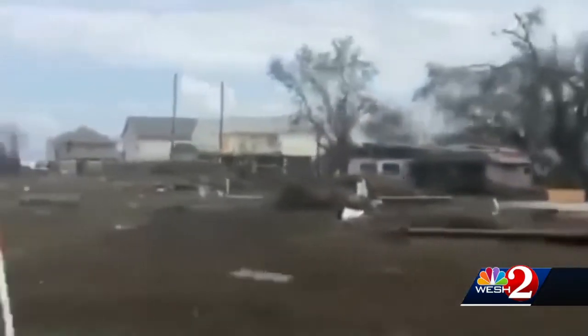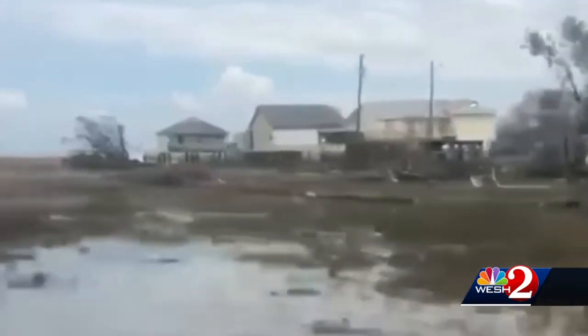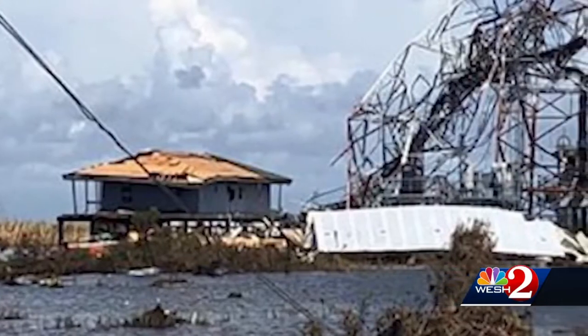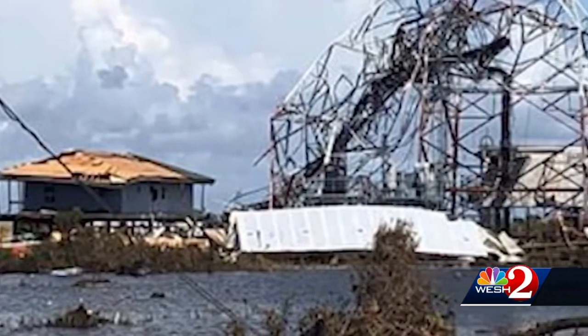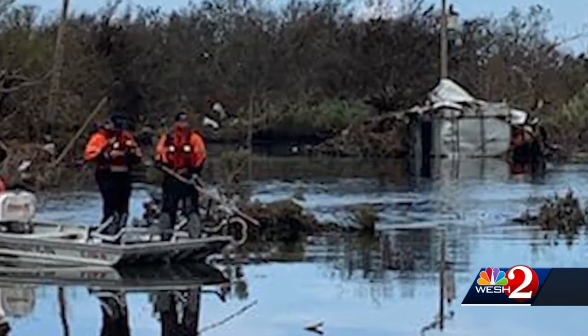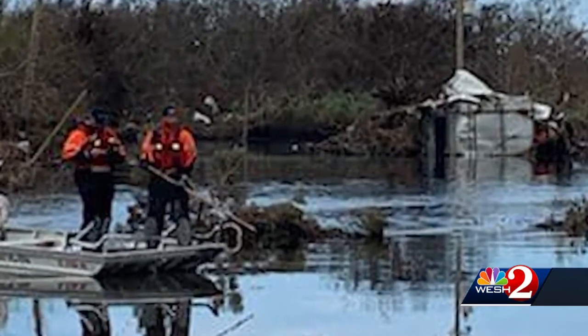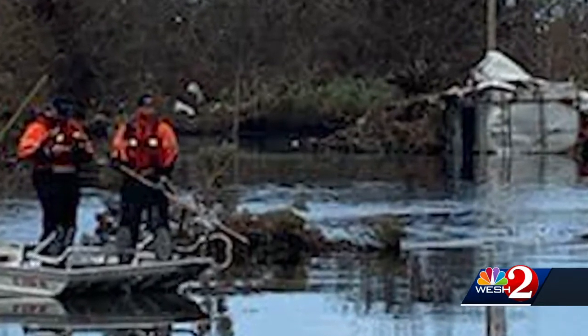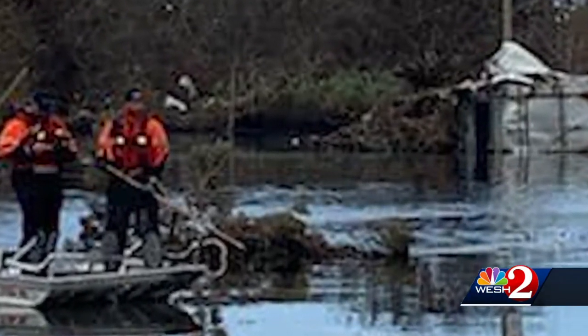These are veterans of past storms, so they've seen plenty and they roll in prepared, but the truly massive storms are still noteworthy. Devastation. There are foundations — that's the representation of where a house stood — where proper building codes and materials being used can withstand such damage, but floodwaters caused them damage still.